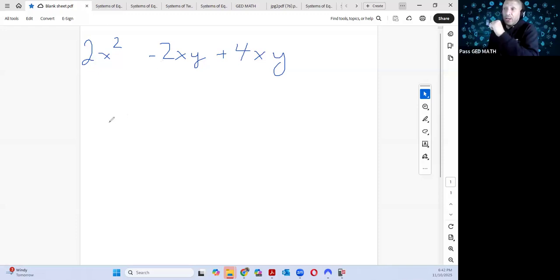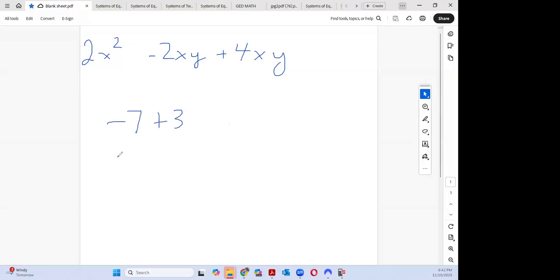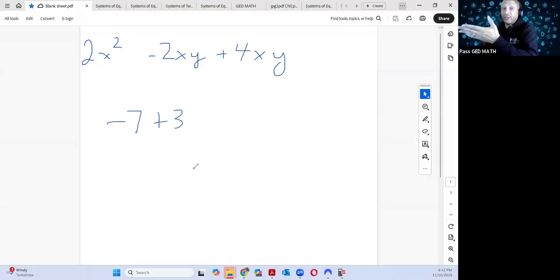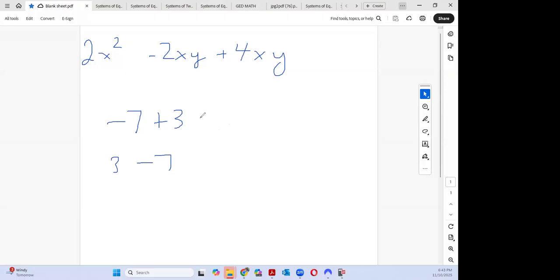And this is why. I'm going to tell you why. Okay. -7 plus 3, that looks like an addition problem, right? How about if I change the order? 3 minus 7. That looks like a subtraction problem, right? It actually is an addition problem. It actually is a subtraction problem. But the problem is we've taught that when I'm adding, I'm making numbers bigger, and when I'm subtracting, I'm making numbers smaller. So when you use that in that context, I remember addition makes a number bigger, subtraction makes it smaller, then I'm getting confused. Well, that's exactly what happens to me.